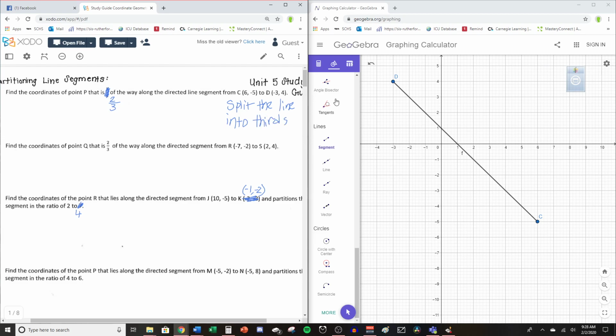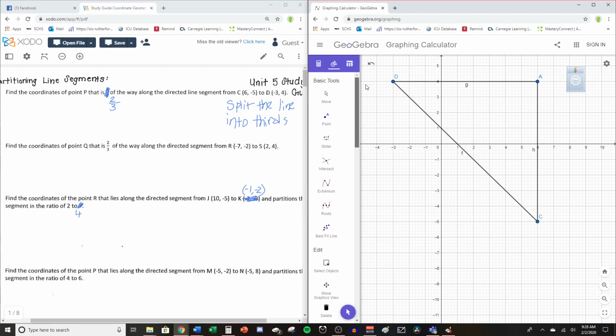The best way to go about this is to draw a few more lines. So first off, I want to relate this to slopes. I'm going to go here to here. We're going to make a triangle. I also want to change the color of these to talk about rise and run. So right here, this is going to be the rise. This is going to be the run. So those are our lines.